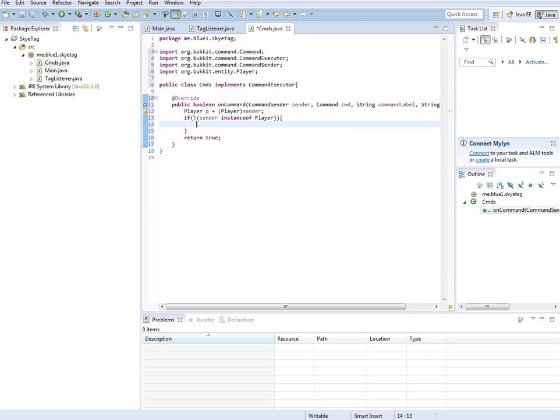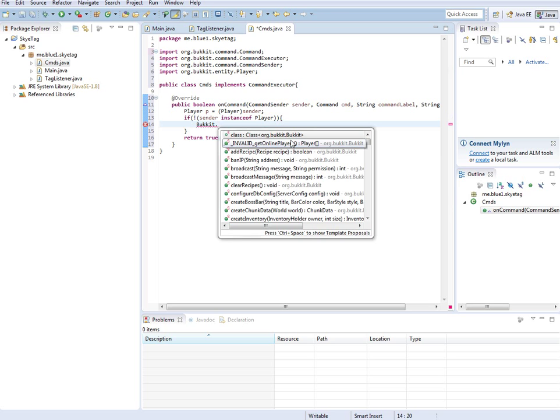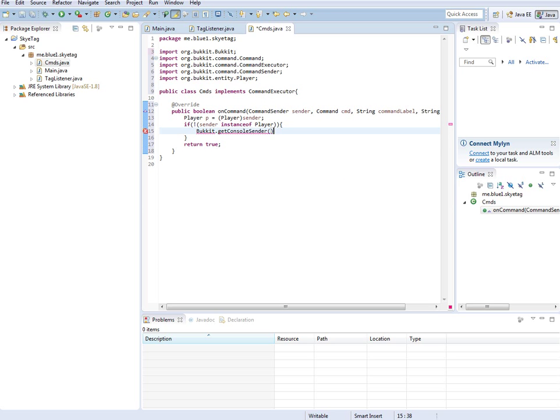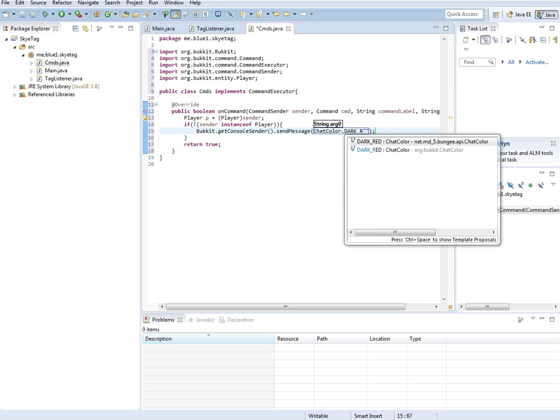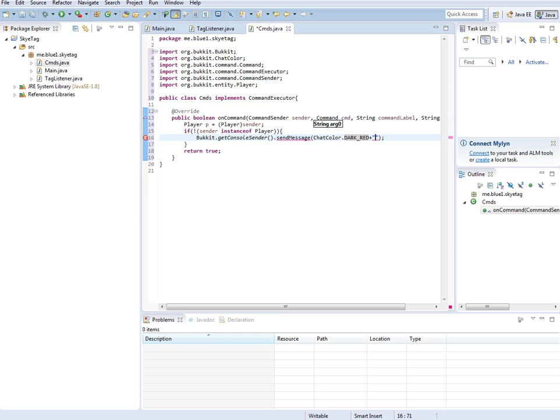If sender is not, then just for now, we'll have a return false, I think.